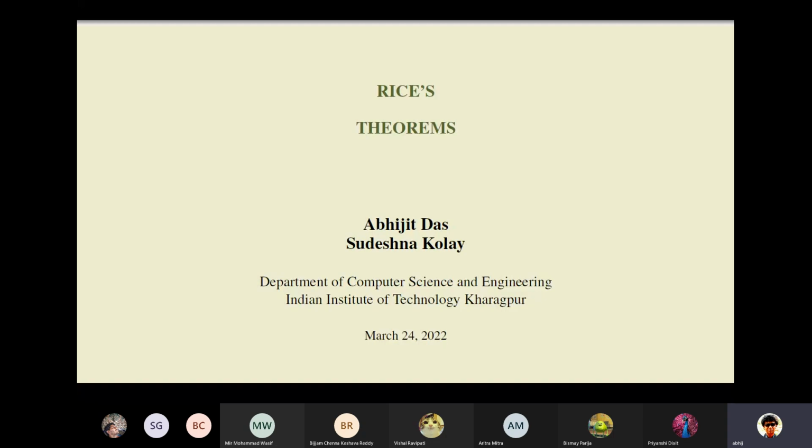One theorem says that every non-trivial property of RE languages is undecidable. And the second part says that every non-monotone property of RE languages is not even Turing recognizable. So these three theorems I will prove, and then I will spend a little bit of time showing that despite this very negative result, certain things can still be decided. Okay, so let us formally proceed.